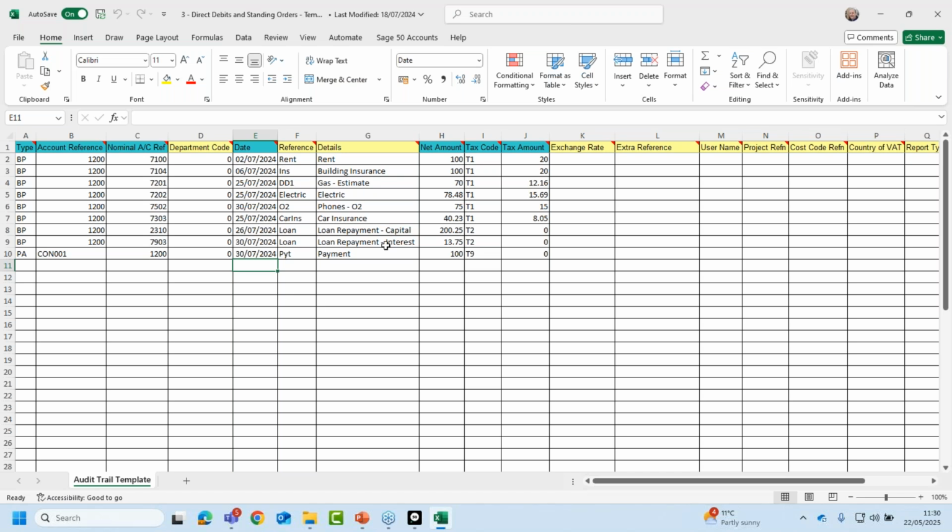With this, I could set up a list of the direct debits or standing orders that I want to use. Then each month, all I would do is edit the file and maybe amend the dates, because I know this transaction is going to go through on the 28th for whatever reason. So we've got a list of bank payments. We've also got a payment there, a PA transaction, which is going to be made against a supplier, where we maybe just make a monthly payment to them. So anyway, we've got our file, it's all prepared, it's got the right information in there.